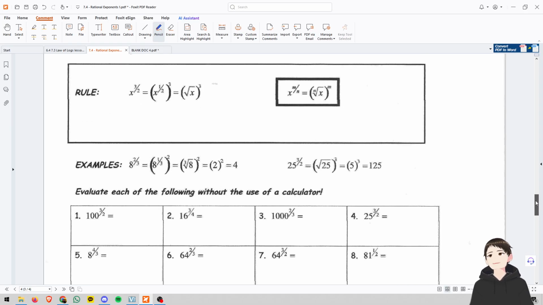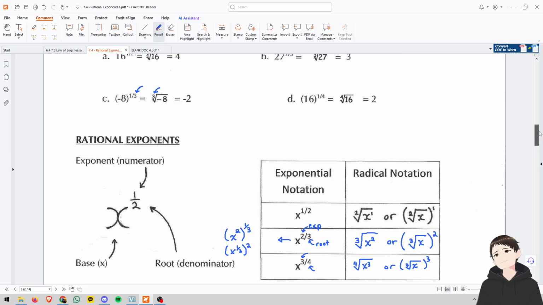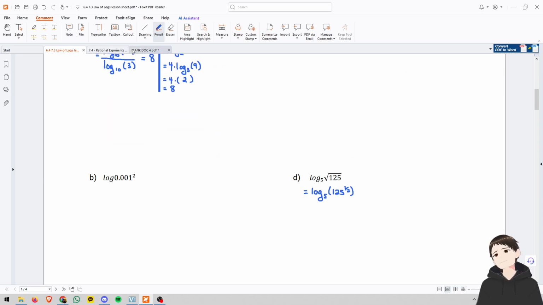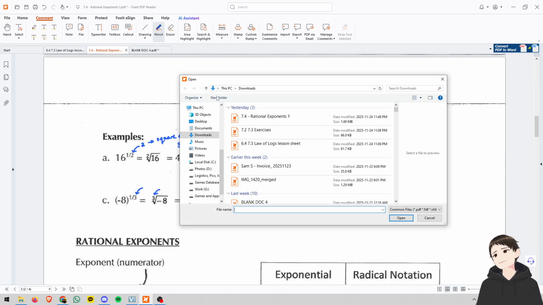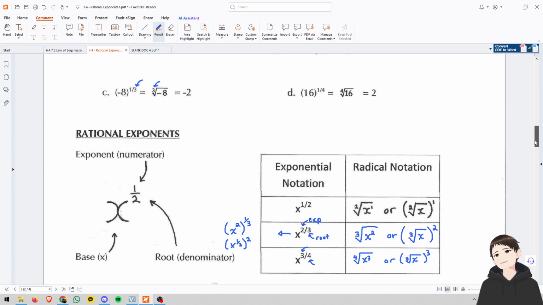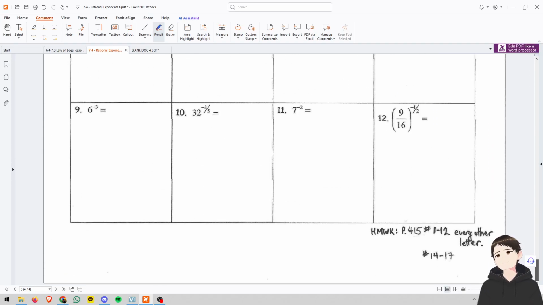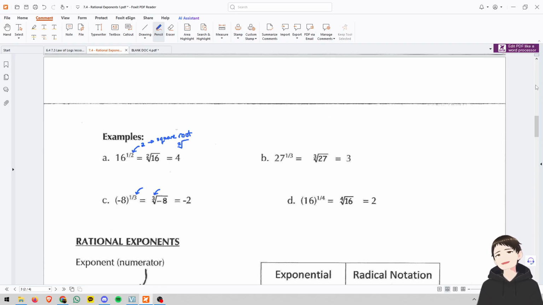Okay. Your homework task will be to try and finish all of the exponent questions. The 7.3 is a bit much, but for this one, I really feel you can complete all of the blanks in the worksheet provided. Okay? Good luck. We'll see you tomorrow.